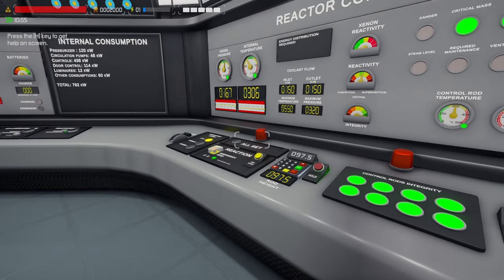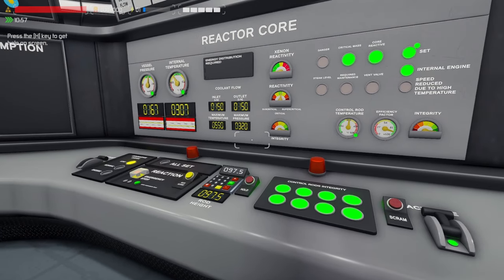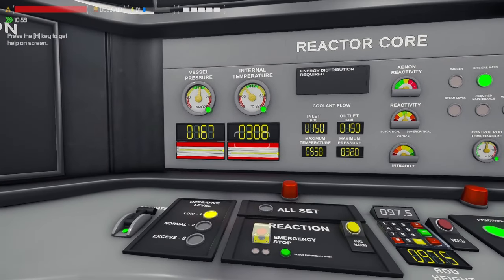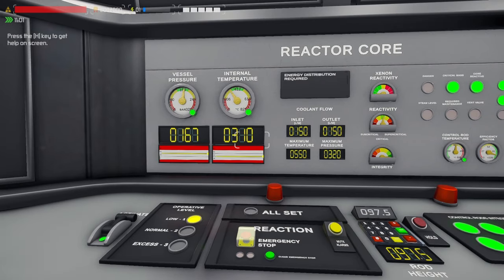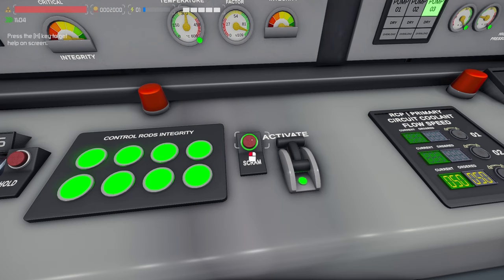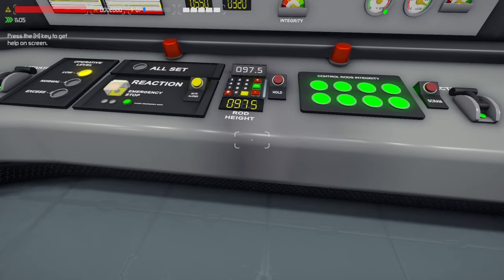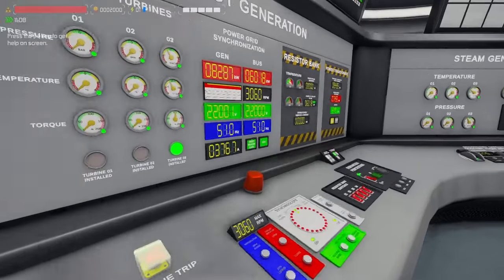If this was the Ghostbusters, I'd say, don't shut it down. I'm warning you. If you shut it down, we won't be held responsible for what happens. Shutting it down would be like dropping a bomb in the middle of New York City. But this is just a nuclear reactor. So we'll push the scram button, which should drop rods at faster than normal rod speed, but it looks like it just slowly inserts them. Like, if I hit scram, that'd be done. Dunsies. So now we're going to cool down.